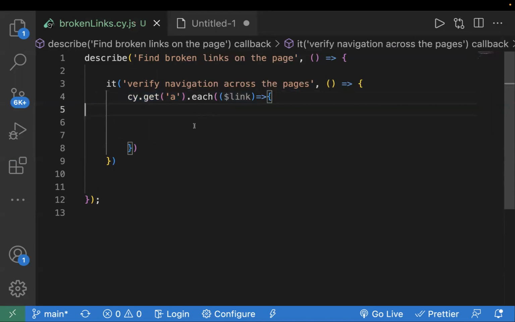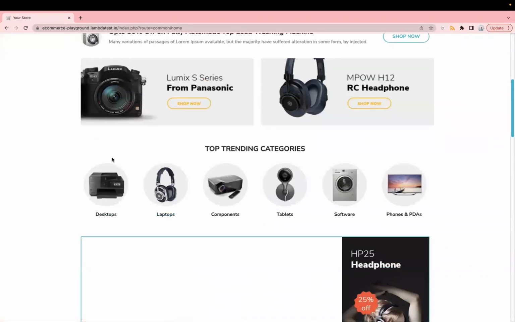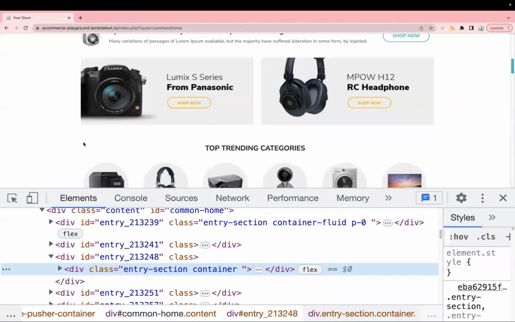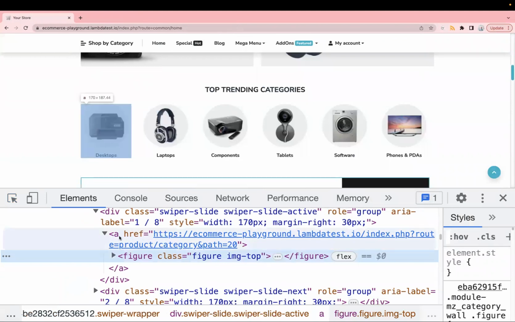Once we get all the A tags, what is our next step? We have to find the value. The URL is actually assigned to an attribute which is href, and we want to find the value of href on the page. Let's go to this site and understand with an example. Let me inspect this one. I can see over here this is an A tag, and with the A tag I have an attribute which is href, which contains the URL value. Now I want to fetch the URL value which is assigned to this attribute href.